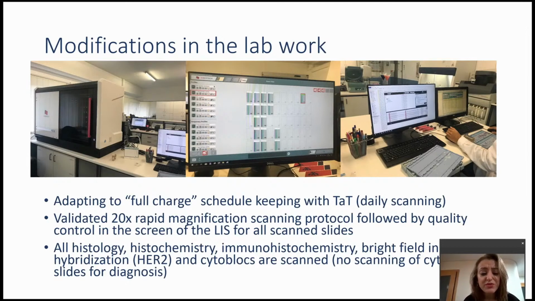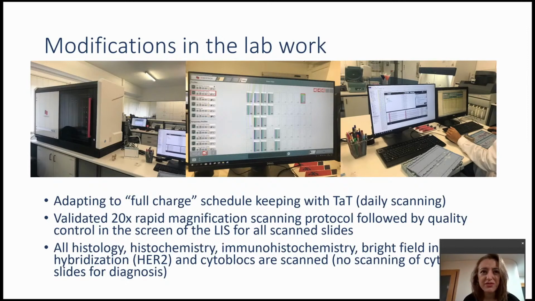All the protocols were validated, mainly using the 20x rapid magnification scanning protocol, and then there's a quality control that is performed directly in our LIS system for all scanned slides. The first approach is performed by technicians, so they do a very tight control of the quality of the images so that the pathologists don't have to think much about this. This also contributes to gaining confidence.